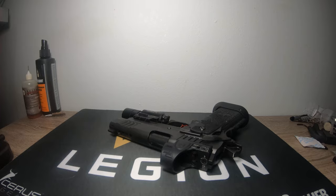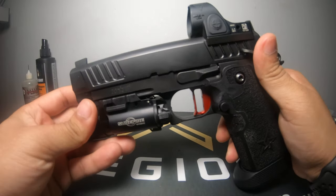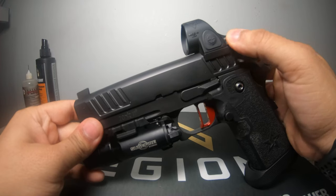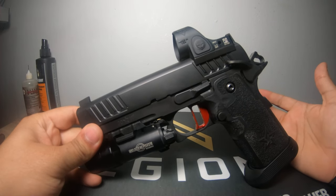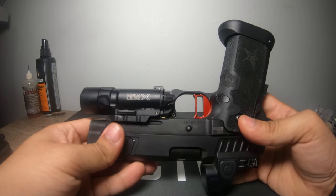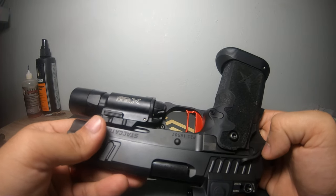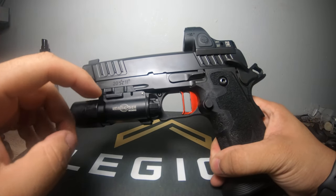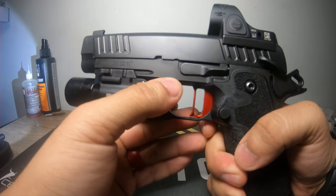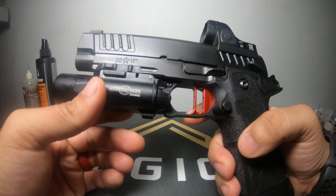That video shows how it looked after shooting, and this is now what it looks like since I've cleaned it. My honest feedback is that I haven't noticed anything as far as difference in reliability - there have been no malfunctions, everything is exactly the same. The only thing I noticed is when I got it back from Vulcan, they kind of covered the flag, which is a little OCD thing for me. With the SureFire on here I haven't had any malfunctions, though it is incredibly stiff - a little hard to turn on or off.